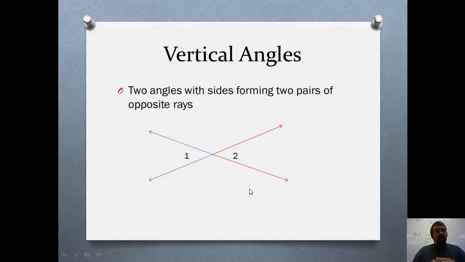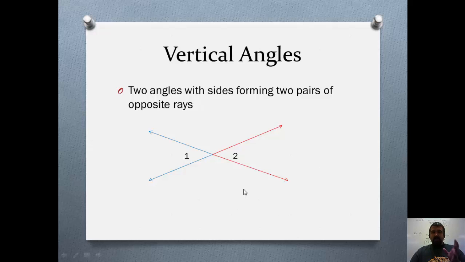Something to note, any pair of vertical angles will always be the same size. So if you see a pair of vertical angles, you can right away say, oh, angle 1 and angle 2 have the same measure. If you know measure of angle 1 is 45 degrees, measure of angle 2 has to be 45 degrees. With linear pairs and vertical angles, the most that you'll generally be doing is saying that vertical angles are the same and getting the same angle measure. And with the linear pair, you'll be adding up the two angles to equal 180, just like we did for supplementary angles. However, we do need to be able to identify them.